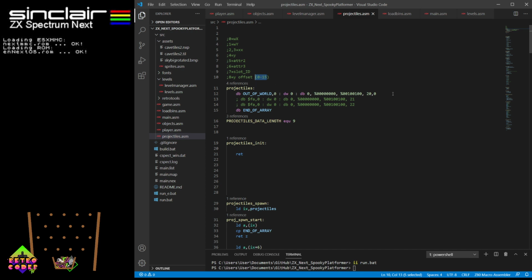So I've taken on board what you said about sprite pixels. I could just store the world in pixels, is what you're saying. The world position.